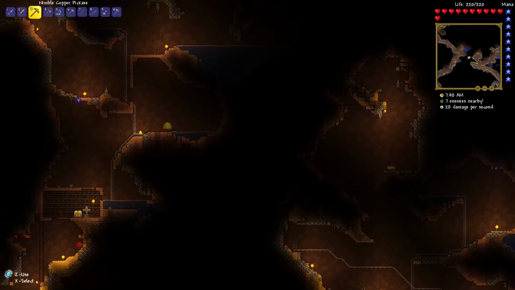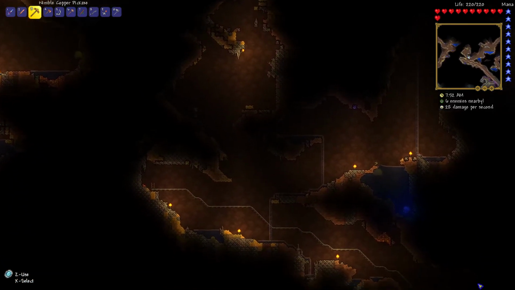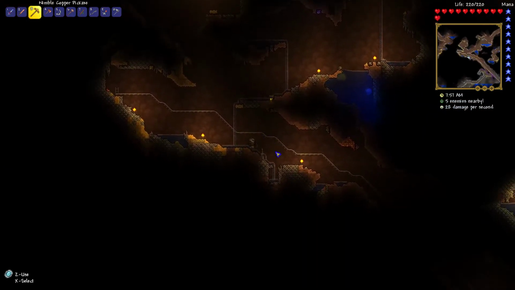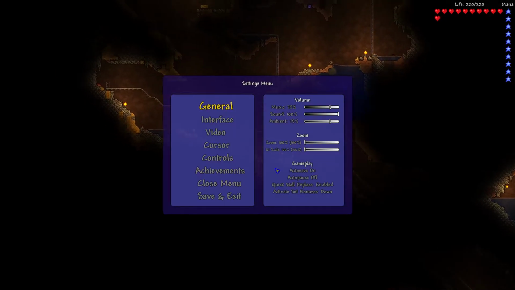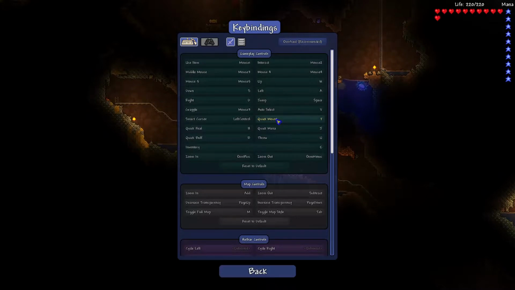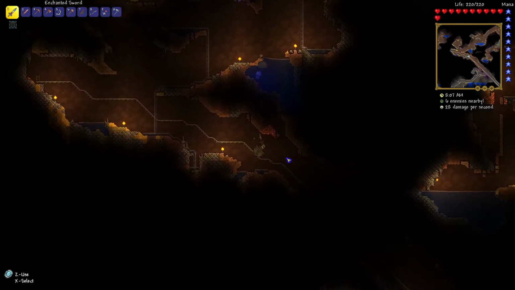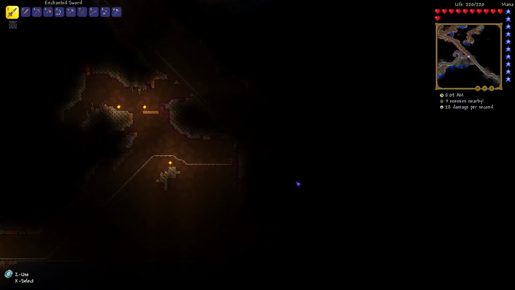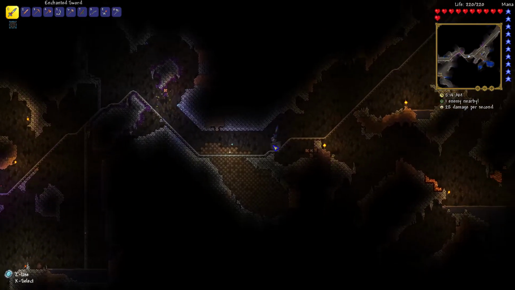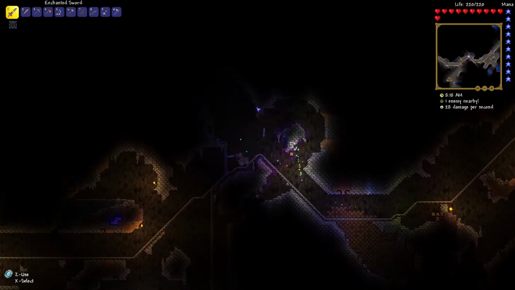Let's see, that slide. Anyway, so, there we go. That's what I forgot. Mount. There we go. So yeah, this is why I made the minecart so that I can go faster. Let's see.